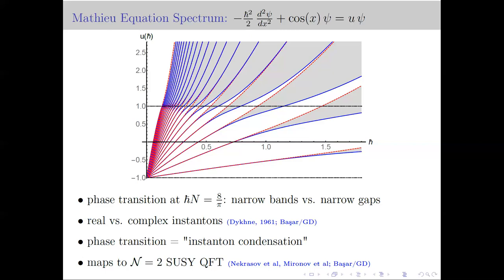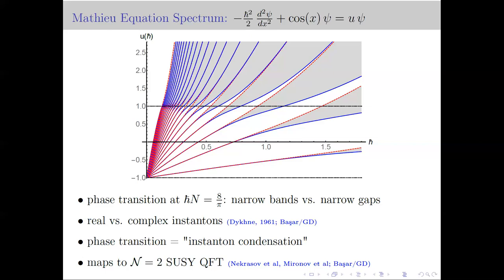I'll give another example of this type of behavior in a matrix model, which is almost identical. And interestingly, even though this has been formulated as a quantum mechanics problem, it's actually in one-to-one correspondence with the transition in this supersymmetric quantum field theory, N equals 2 supersymmetric quantum field theory, studied by Nekrasov and Shatashvili. And it's absolutely a dictionary mapping one-to-one. It's exactly the same problem. And that's why I wrote the energy as U. It's actually a modular parameter in that quantum field theory.